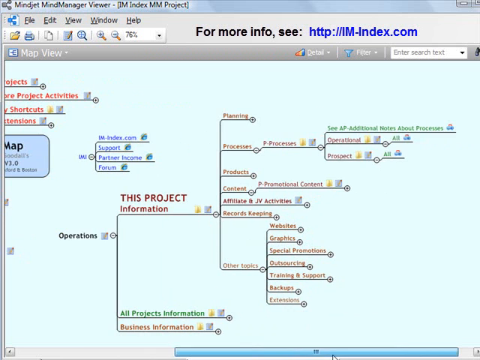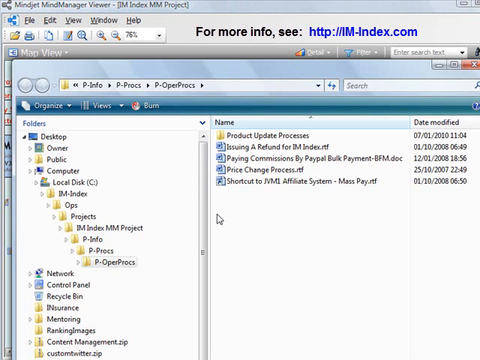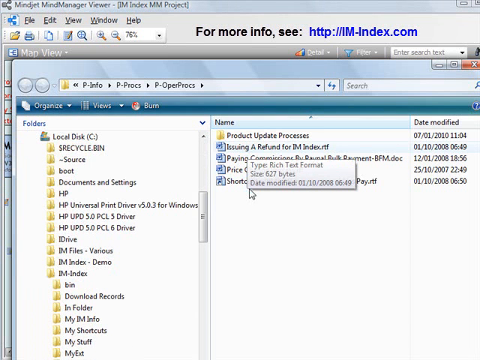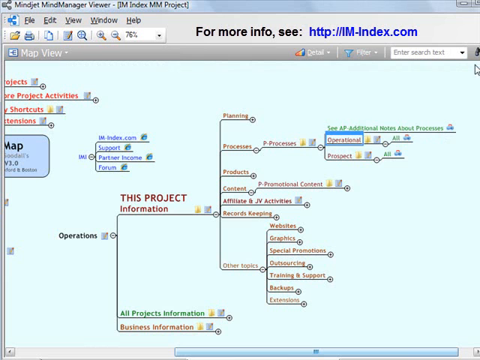So under operational processes, remember this is for my specific index mind map project, I've got a number of documented processes that are specific to this project. Paying commissions, product update process, there's quite a lot of stuff in there. But there are other processes that are common to all my projects, and they are stored in here under this all projects information. And a quick way to access that will be through this link.